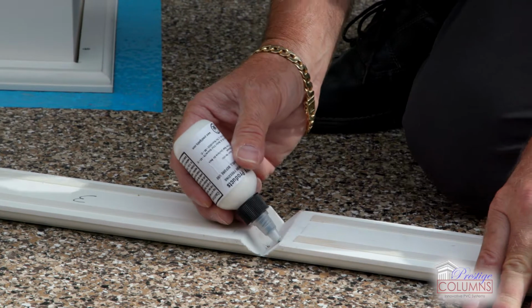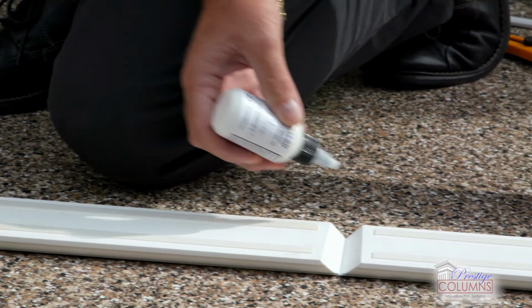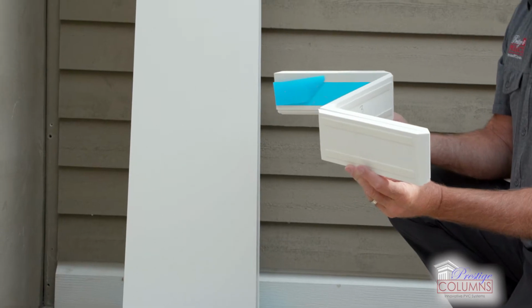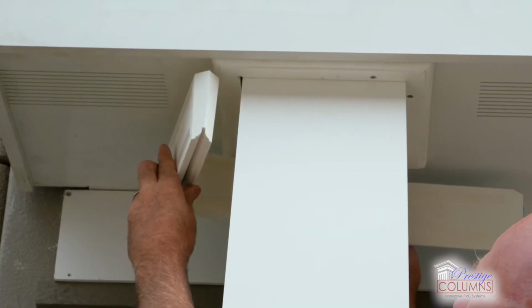Okay, so now let's go ahead and put adhesive on 1/2 of each miter. And for the lower base, I like to also put it on the middle strip, excluding number 3. So we're gonna fold that up into a 90-degree corner, square edge going up for the upper, and we're gonna slide that now along the back side of the top of the column.